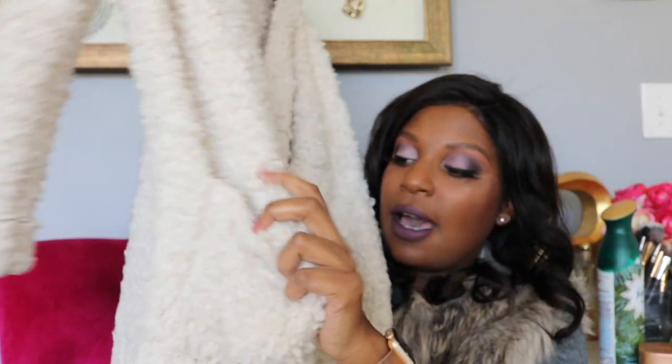The popular thing this year is the teddy coat, or in my case a teddy sweater. I actually do have a teddy coat. I've had it for a long time and I didn't know they were called teddy coats. Same with this one. I got this last year from Aeropostale and I didn't realize. I just like furry stuff, as you can tell. I picked it up last year, but these are super popular. It looks kind of like a teddy bear. This one is, I like to call these granny sweaters, a cardigan with pockets in the front. But teddy anything is the way to go this winter.